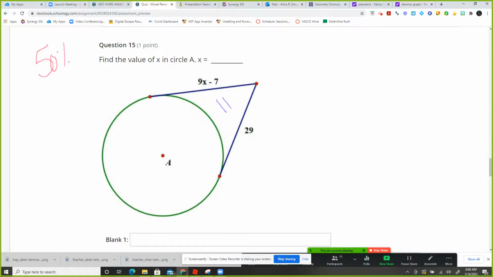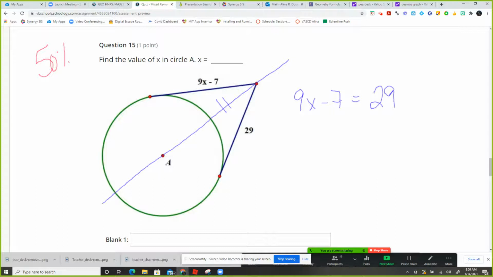This is symmetrical, right? I could make a straight line of symmetry through here and fold that shape in half. Again, if it looks symmetrical in circles, it probably is. There are like literally a dozen circle formulas. We're only teaching you about half of them. So you could see something on the SOL or the district exam that I have not shown you. If it looks symmetrical in circles, it probably is.